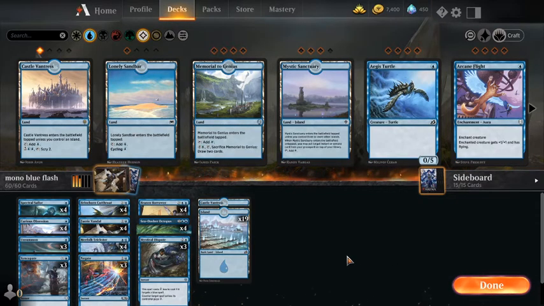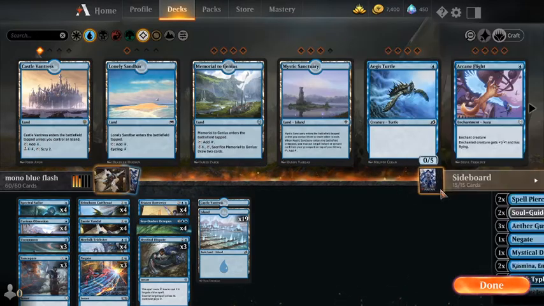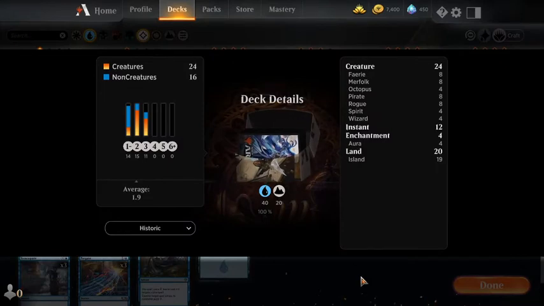So I'm gonna go ahead and run through with some budget mono blue flash again. Now I know I'm saying budget, this is still going to require some rares, I don't mean no budget. Still quite a few uncommons. I want to see real quick, does it show me the rarities? I'm pretty sure I've checked this before and it's no. Oh well, alas.